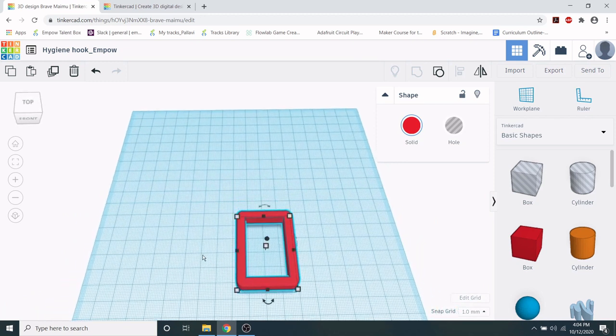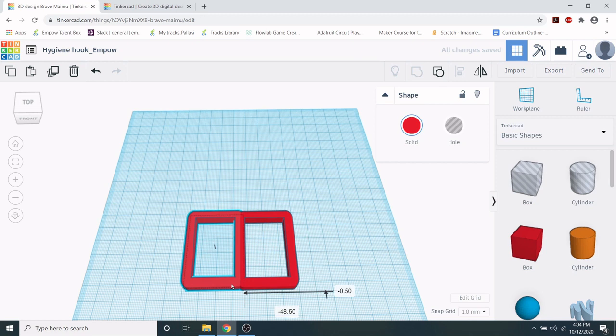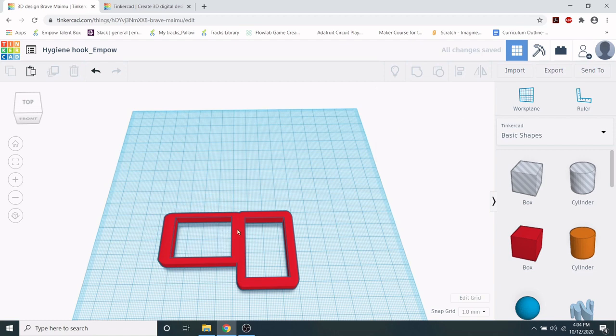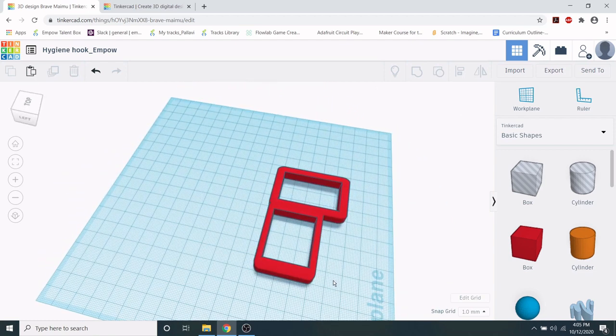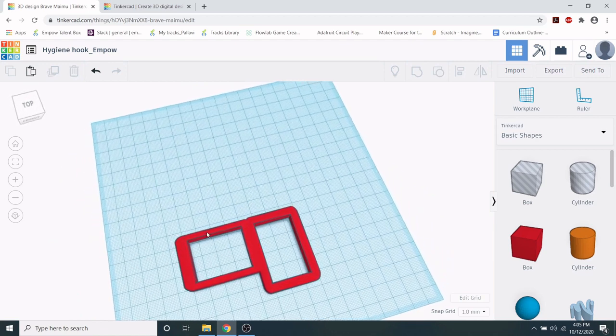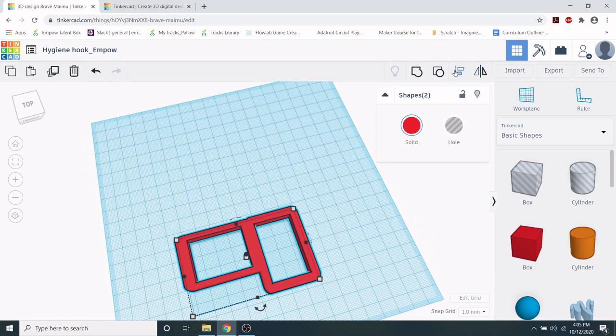Next, we want to go ahead and create the hook sort of design. So what we can do is click on this and press Ctrl C and Ctrl V, and this will create a copy of this shape. We can move it over and bring it on the side. We want this to be like a hook, so we want to change this dimension to 35 and this to 50, and this will make it. And now you can see where we will be able to grip this. Next, you want to select both these shapes and align. We want to align them on that side and then select and group.